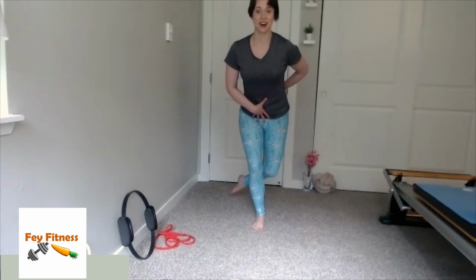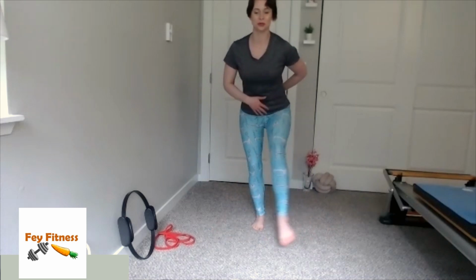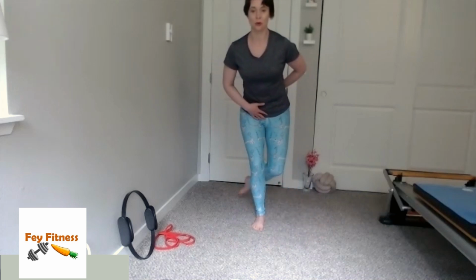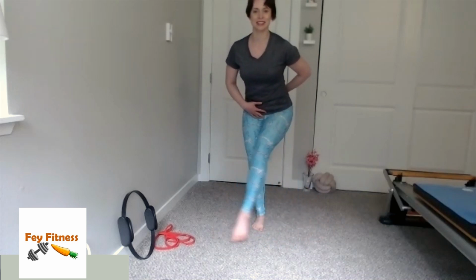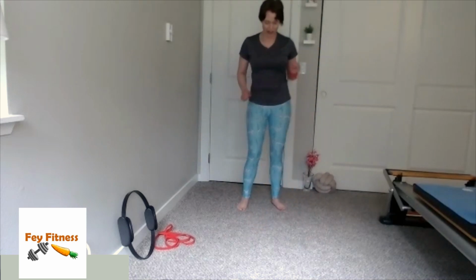How are your hips? Are they in neutral? How's your core? Is it in neutral? Beautiful. Two more. So this is one, and then this is two. Beautiful. You can stand on up, shake it out a little bit.